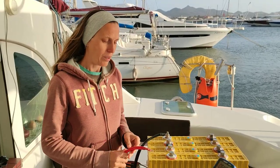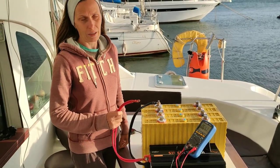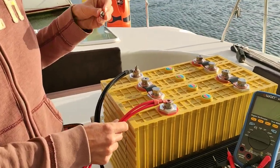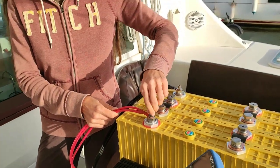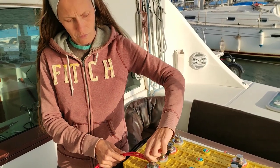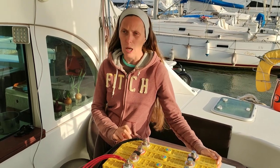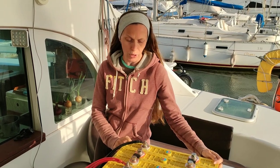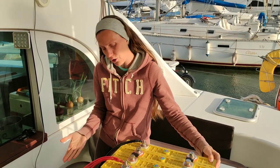Be aware, in the inverter you have a lot of capacity, so when we connect it, there can be some sparks. Very high state of charge, so it will be bad for batteries if we leave them in this high state.